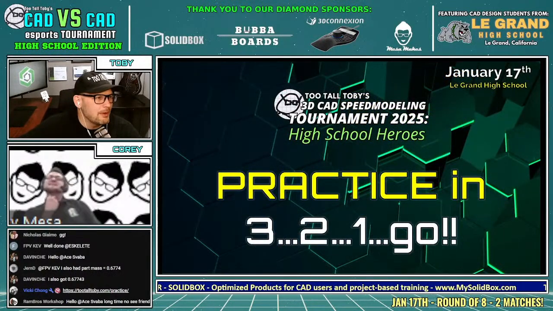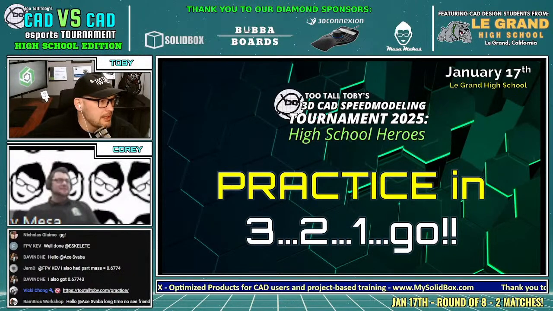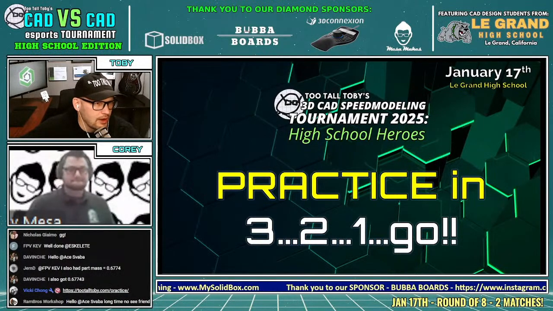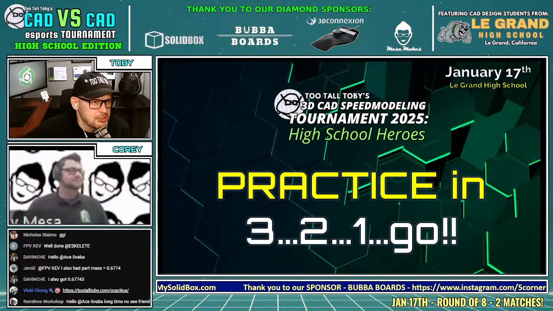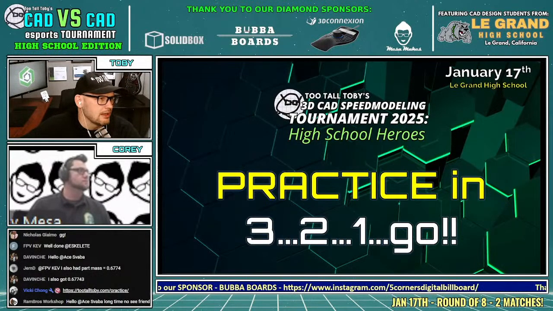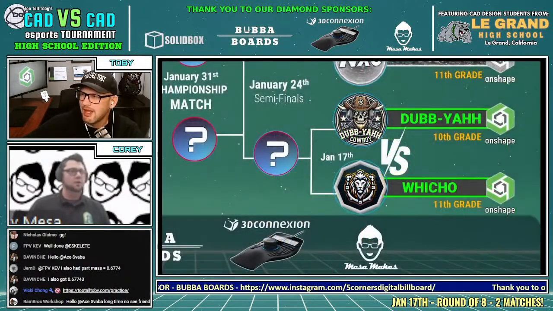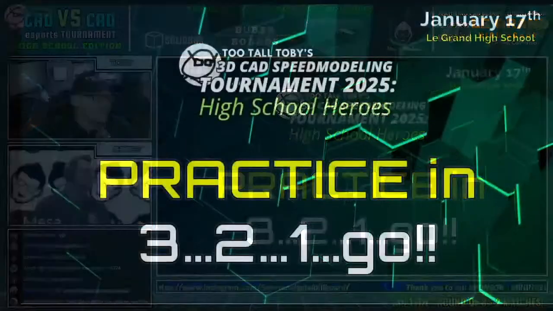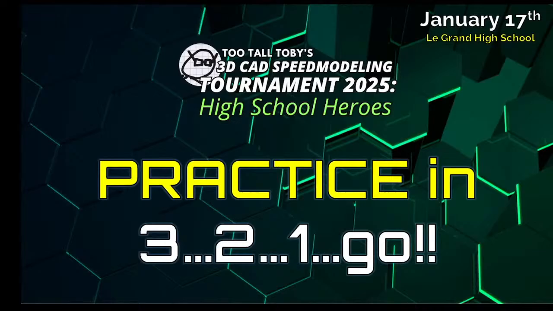Let's flip over. We're gonna do a quick practice round here. We're gonna make sure that everybody is ready. I think for this one, Corey, we're gonna use the other practice model. So we use the brick. Let's take a look here at our runners. Make sure that they are all good. Make sure we got everything set up for this matchup before we go. Here we go. This practice battle between Dubya and Weecho begins in 3, 2, 1.